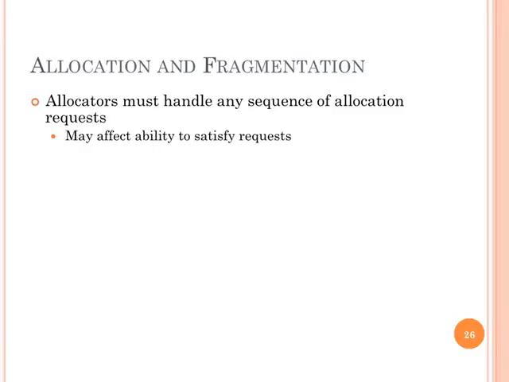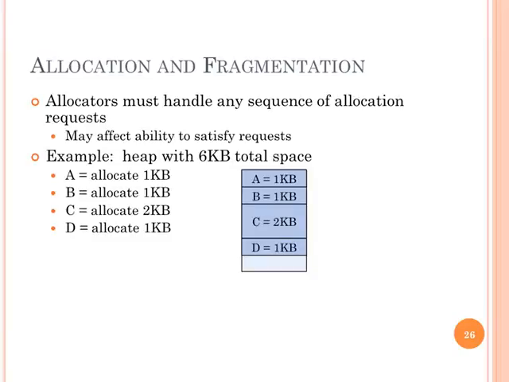I was mentioning before, we don't know what order requests are going to come in. We don't know what interleaving of allocate and free operations will occur. Will we get only allocates and then only frees? Or will we have allocates and frees and allocates and frees? We have no idea what sizes will be allocated. And sometimes this leads to situations where even though we have the total amount of memory that's required to satisfy the request, we don't have a single contiguous block large enough to satisfy the request.